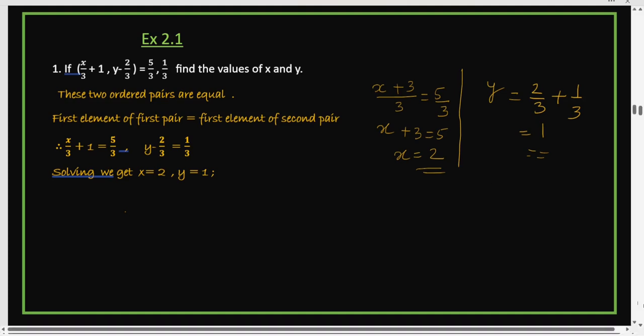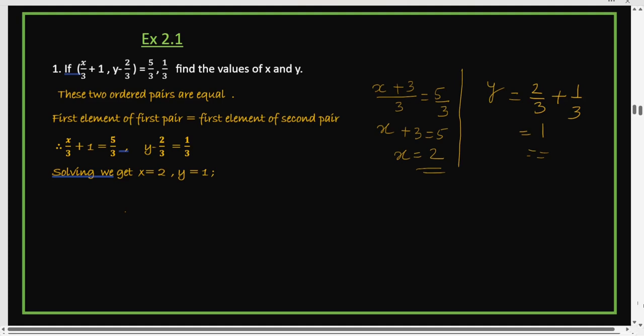You should understand the difference between ordered pairs. Here we are dealing with sets. In those sets, ordered pairs are there as elements. Ordered pairs means in the round brackets, there will be two elements as a pair. They are ordered pairs, and each is an element in the set.